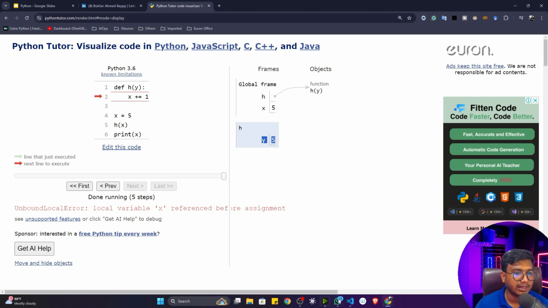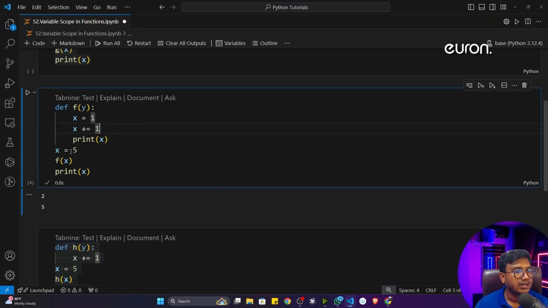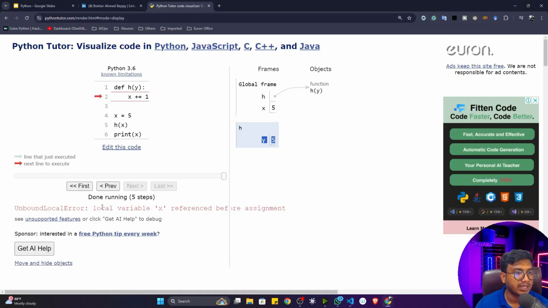That is the idea. I think the previous example I showed you, this one. First of all, here it will check whether x is global or local. You can see x is local, because here I have defined x is equal to 1. Although I have one x in the global, I'm initializing it again inside the local. First of all, it will give priority to the local variable. If local is not available, then it will give priority to the global variable. I can access the global variable, but I can't make any change to it. That is the idea. That's why this particular code is breaking: local variable x referenced before the assignment.